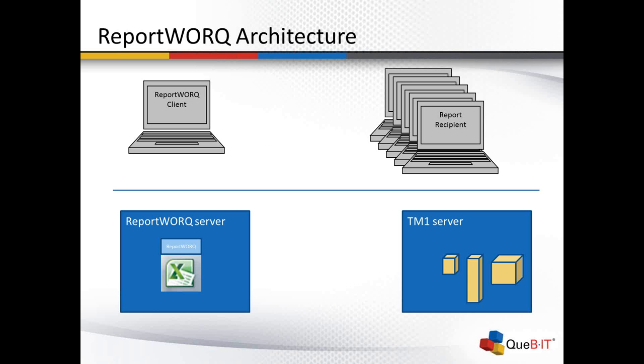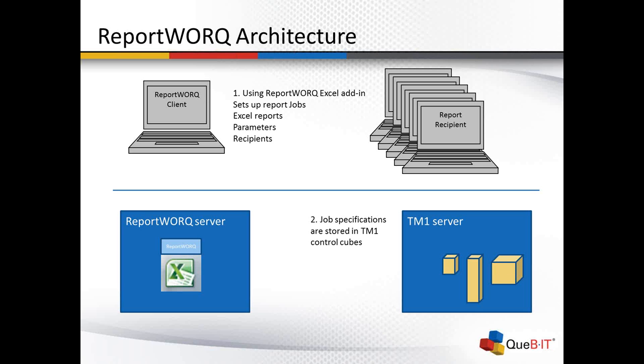Just to give you a sense of what the architecture is, what Dominic is going to show you as soon as I hand over to him is the ReportWorks client, and the ReportWorks client is used to set up report jobs and define the parameters and who's going to receive them. But you can also run the reports on the client, and Dominic will be showing that.